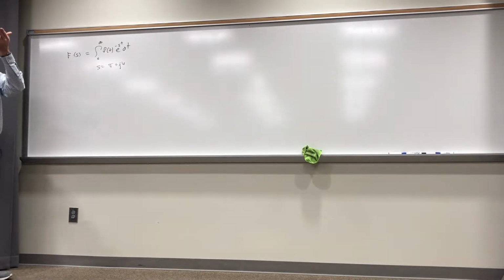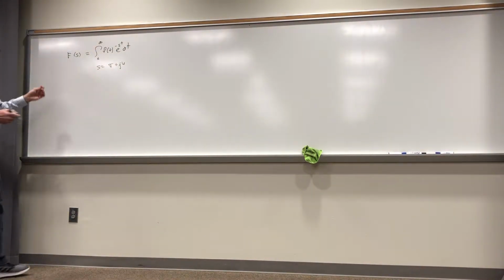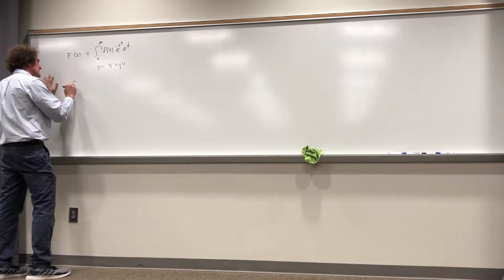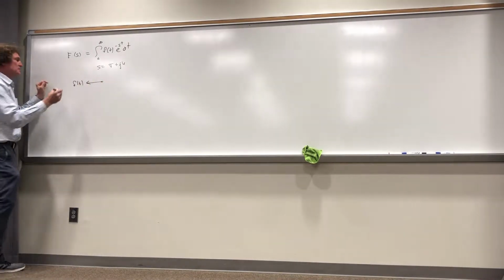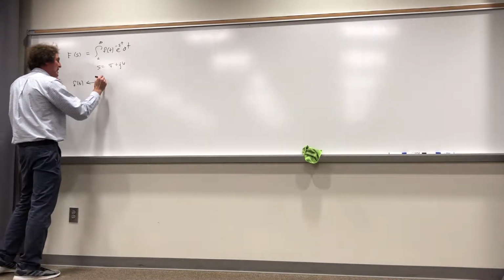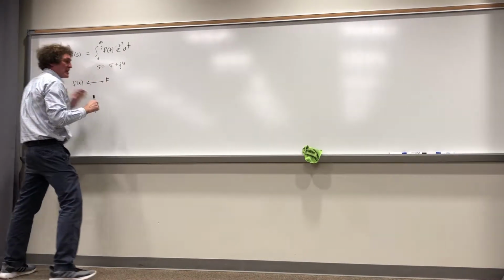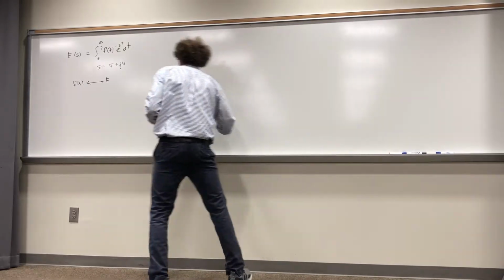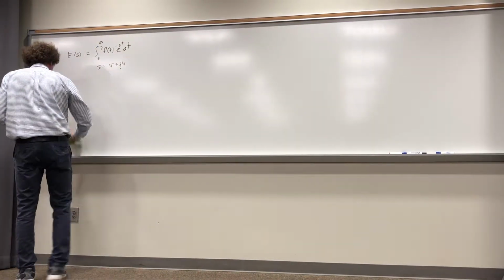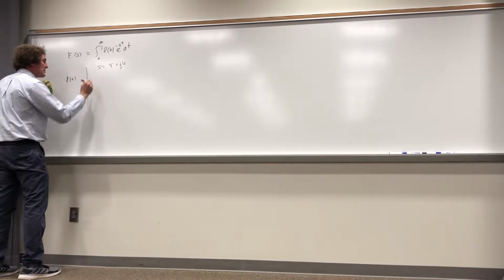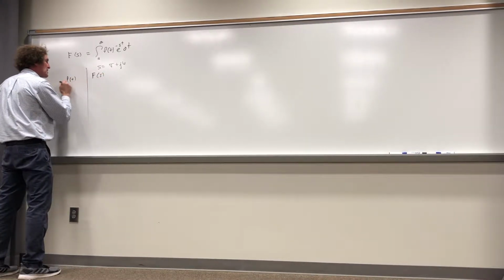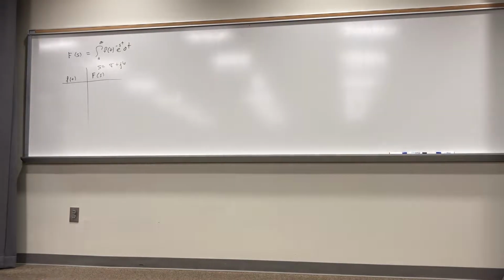So now we get to the functional forms you have to know. The first one, of course, is delta t. I put this there last time. If you look at delta t, what this means is, if this is f of t, this will be f of s. Let me do it over here so I can populate it. If this is f of t, then in this column we'll put f of s. We're just going to populate a transform pair table.